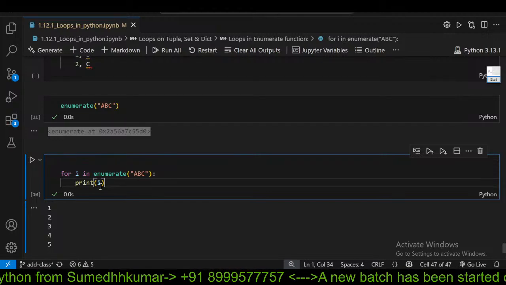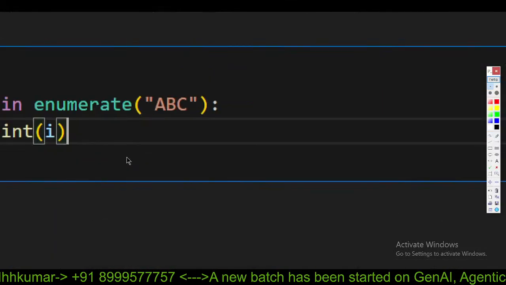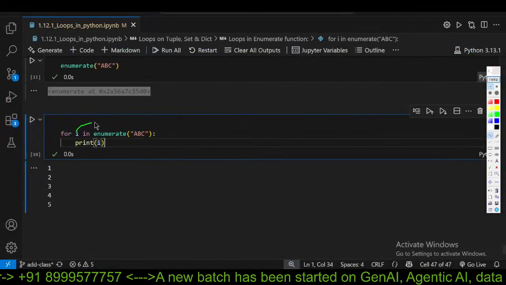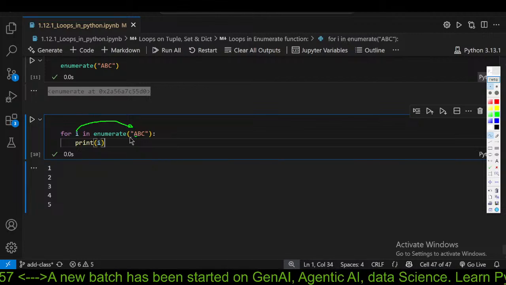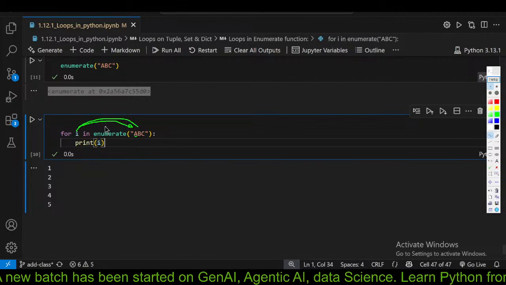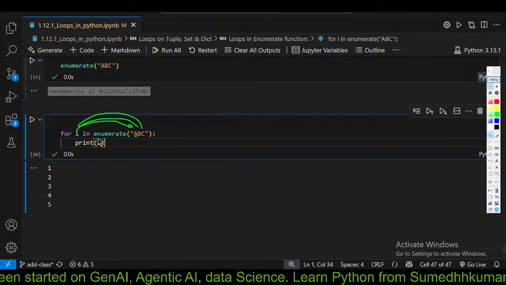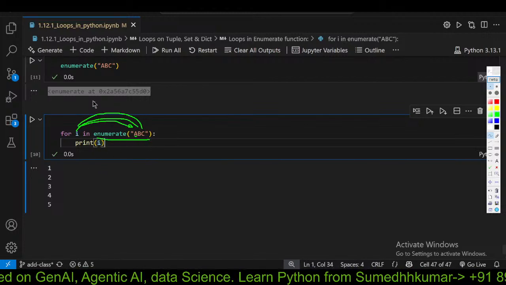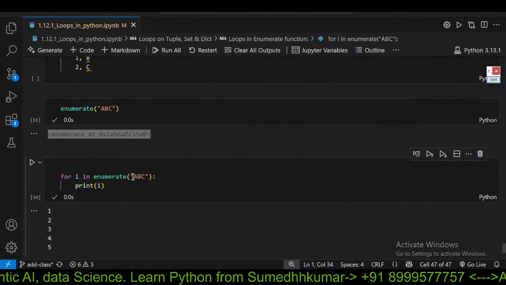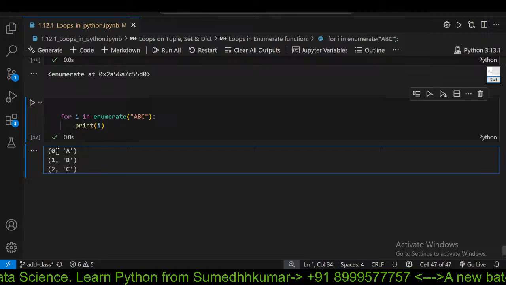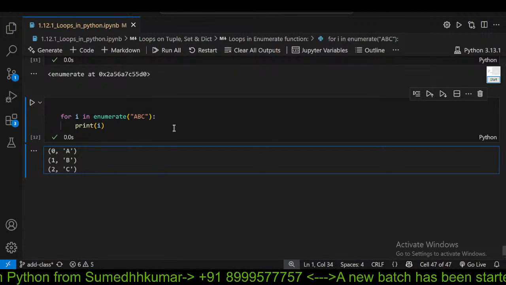Now what will happen is i will go here first, it will check a, b and c, and this object also gives the indices, that is 0 1 2. If I print this, it will get me 0 a, 1 b, 2 c. Simple.